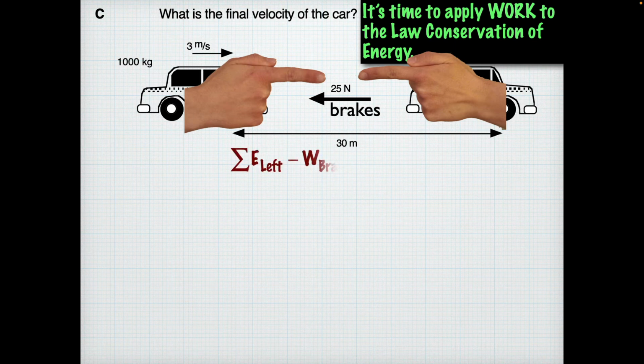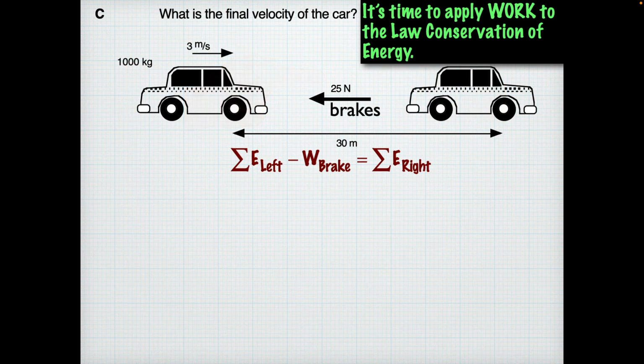So I'll start with summing up the energy on the left minus the work done by the brakes. And it's minus because, again, I have opposing directions between the force and the displacement, as my fingers can show. And that'll equal the final energy on the right. So when we're doing these problems, we're always going to add and subtract the work, which is the change in energy, due to each force in between our two locations. Great, let's go to the next step. So I'll do KE plus PE minus the work of the brakes equals KE plus PE.